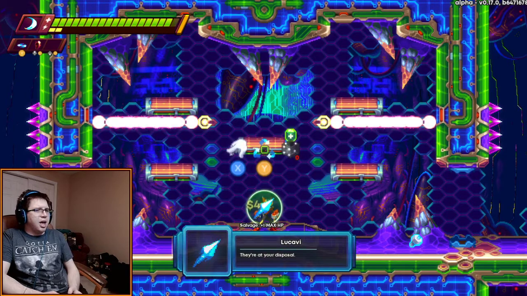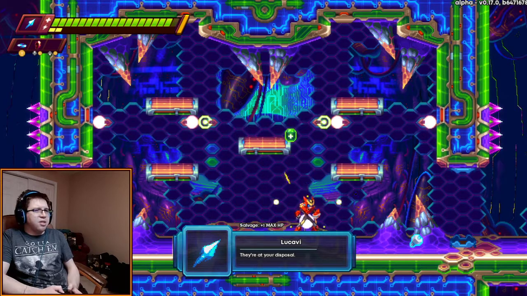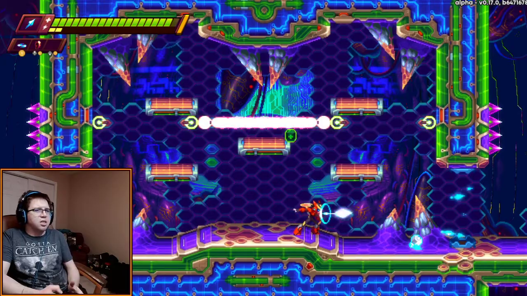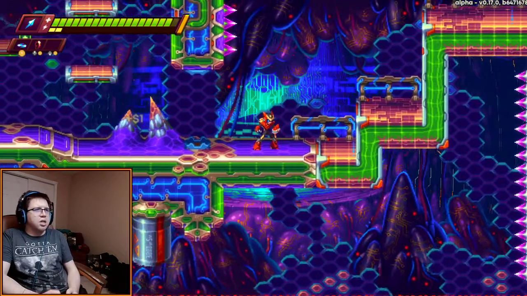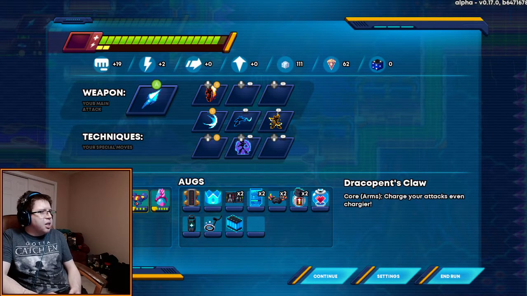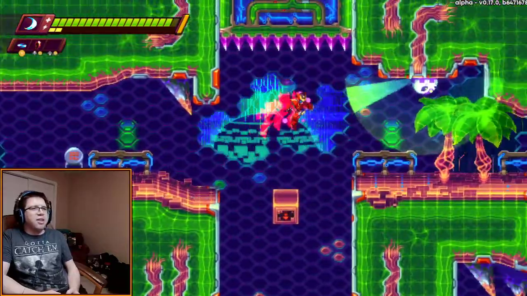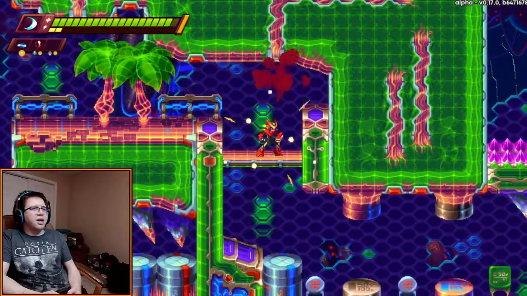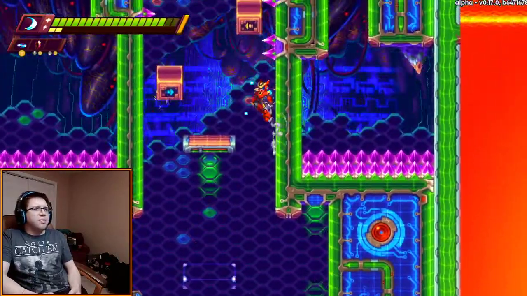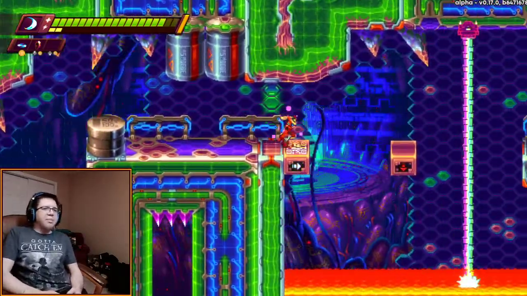Alright, what do we get? I don't want that. I mean, I guess I'll take it so you can see what their charge shot looks like. Ugh. I don't like this primary weapon. What means throwing daggers? I have a sword. I don't have any kunai. I know how to do a lot of stuff, but throwing daggers is not one of those things I know how to do. I am not a good thrower.